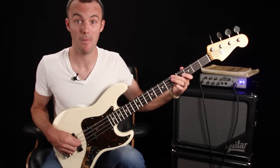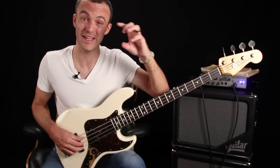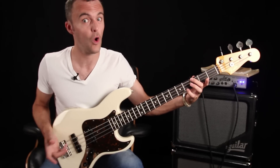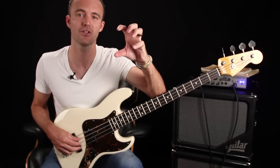So in a major scale, it's major, minor, minor, major, major, minor, minor, major. I'm playing the root with my second finger and the 10th with my fourth finger all the way up — I'm not changing it. I highly recommend you do that with all combinations on the left hand. You might have heard me talk about this before, but it's never too late to carry on working on this stuff and to revisit it.